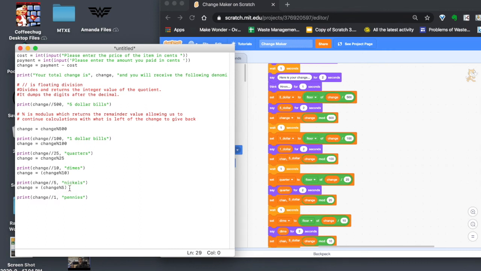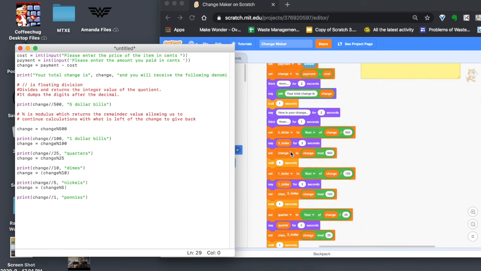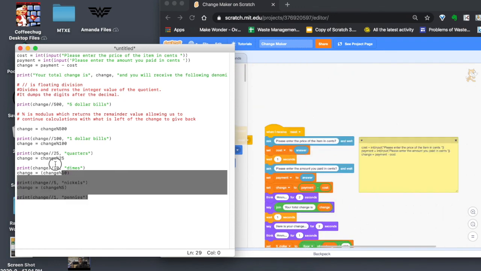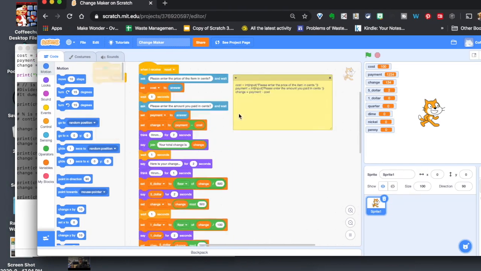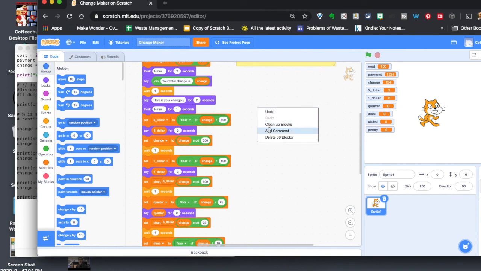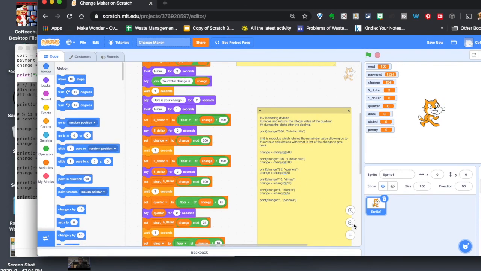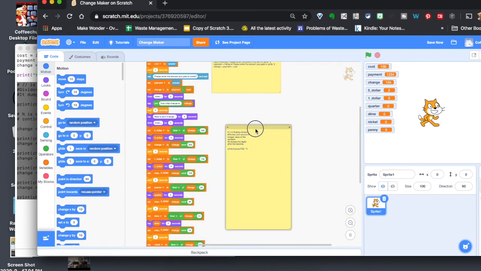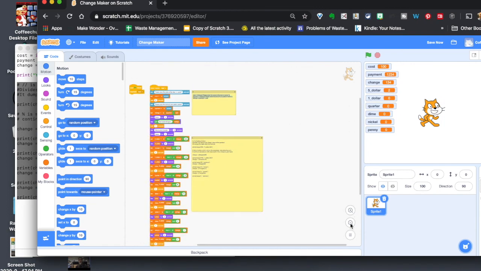One thing I didn't do is change the variable after 1 because we don't need to see that. I added it down here in Scratch just so you can see the variable amount at the end is at 0. And so this stuff here, I'm going to copy because that block is all of this. So I'm going to squeeze this down. All right. So when we wrote that code, that is the equivalent of all these Scratch blocks.